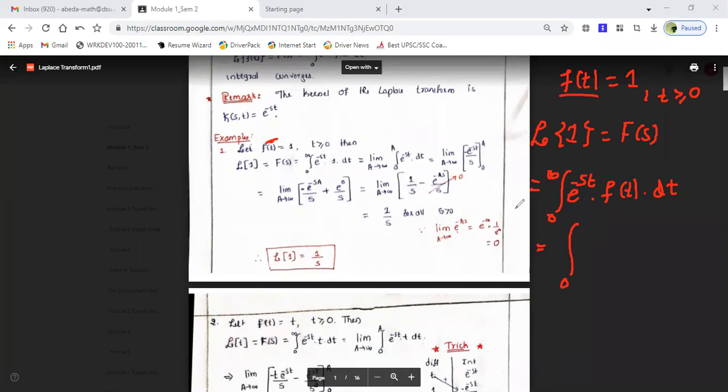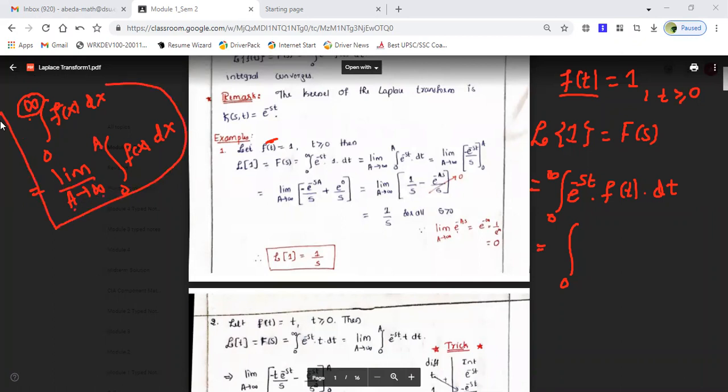Moreover, I'll just tell you, whenever you have an improper integral, for example the integral from 0 to infinity of f of x dx, this can be converted into a proper integral by using the limit: limit as a tends to infinity of the integral from 0 to a of f of x dx. Here I am converting this infinite limit into a finite one by taking the limit a tending to infinity. This is a very, very important formula which I am going to utilize when solving the problems.